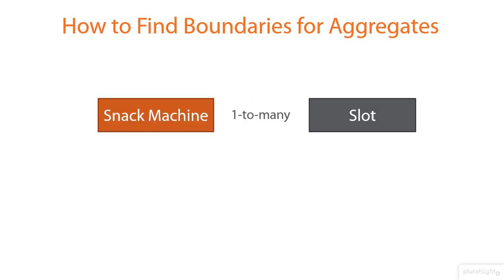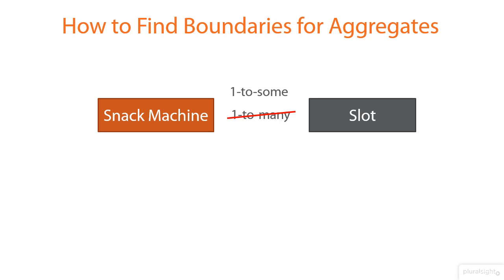I'd like to make an important note here about one-to-many relationships between entities. In our domain model, the relation between the snack machine and the slot classes is one-to-many in a sense that a single machine can theoretically hold as many slots as possible. Despite its name, in most cases, the one-to-many relation should be viewed as one-to-some, meaning that there shouldn't be a lot of entities on the many side. If you find a class in your domain model holding a collection of entities and that collection contains more than, say, 30 members, it's a strong sign you should revisit the model and probably remove the collection and extract the entity on the many side to its own aggregate.